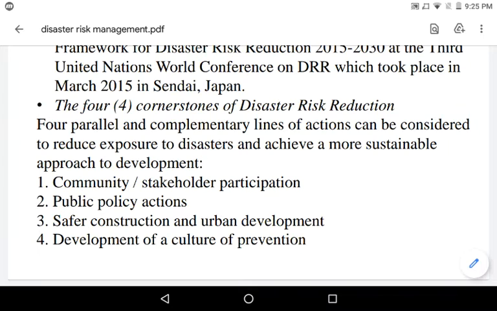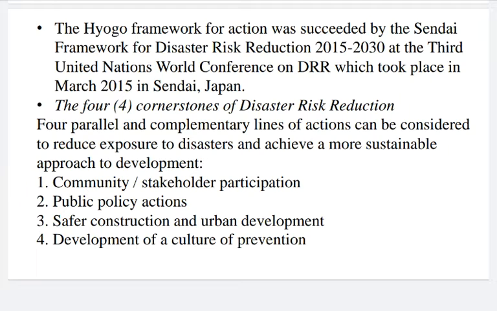I will just summarize. We have just gone through the disaster risk management strategies, or what is in the cycle, what happens in a disaster management cycle. It was mentioned in detail how we can reduce the disaster risk through disaster risk reduction frameworks. That is all summarized in this topic.